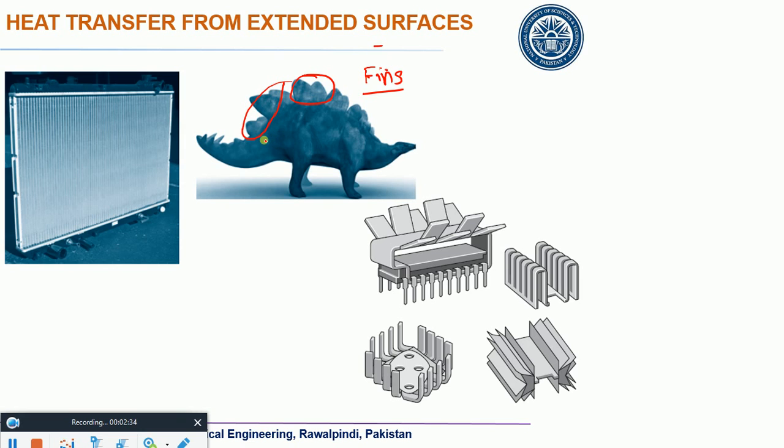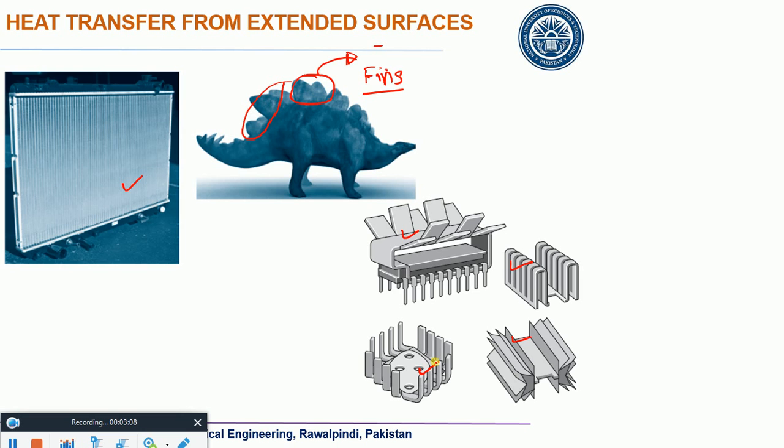They are not there only to save them from predators, or to act like prey in some situation, but they also assist them to maintain the heat transfer from their body. Okay, and similar is the case for this application. A well-known application which you can see in everyday life is your engine. You might have found some kind of heat sink. If you open the bonnet of your car, you can see that. Okay, and then there is a fan which can accelerate the heat transfer process.